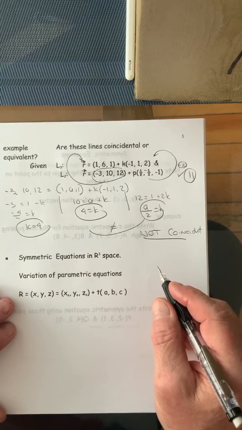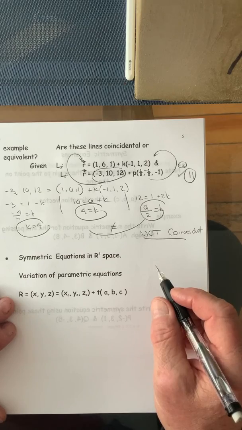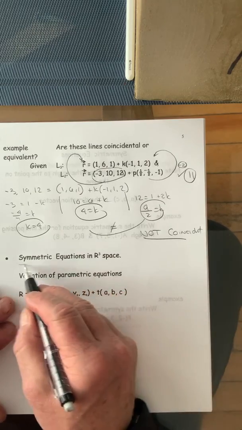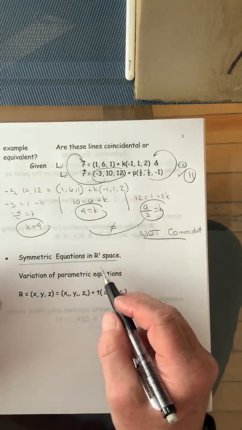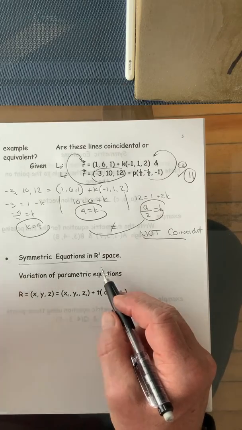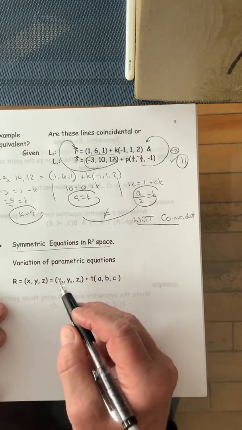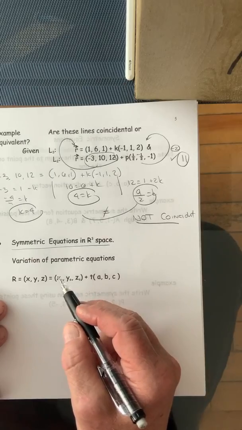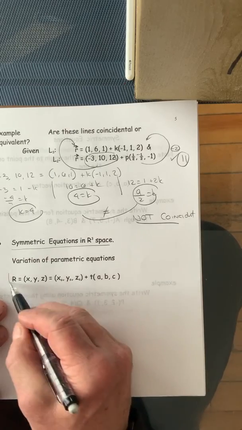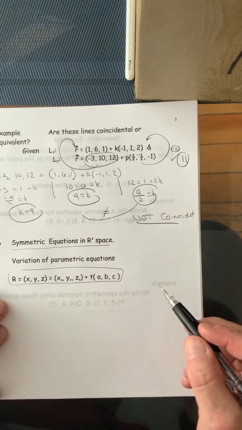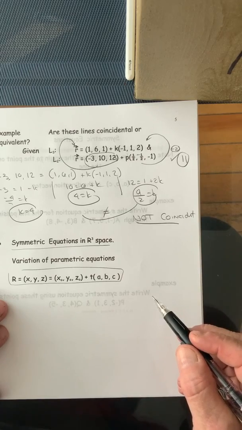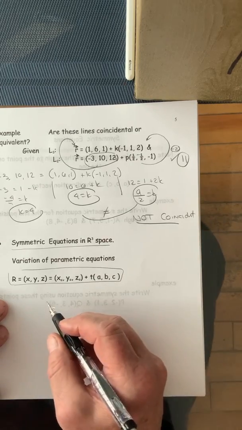Okay. Now, that was Cartesian. These are parametric and equivalent. Now we're going to this one here. Symmetric equations. Here is a general equation. How much time do we have here? I can't tell. I'll do another sheet.